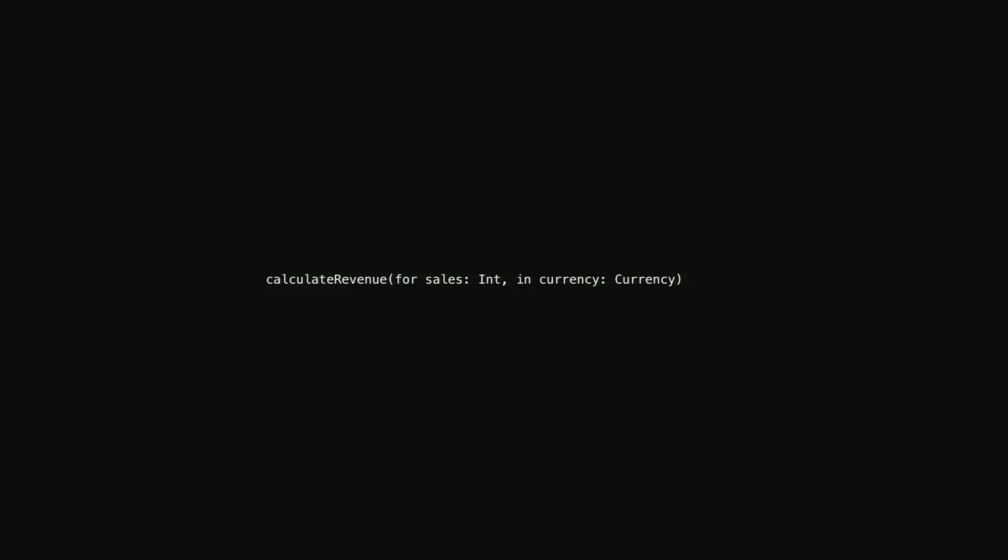So here's what is coming in Swift 3, and I don't know if you can see what's kind of different about that, but keywords are being allowed to be used as labels. The word for is a keyword in Swift, the word in is a keyword, but you're seeing prepositions get used a lot. And so the fact that I can say calculate revenue for this in this, very different. So keywords are now allowed in Swift.